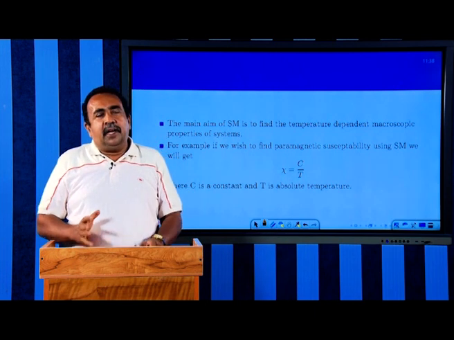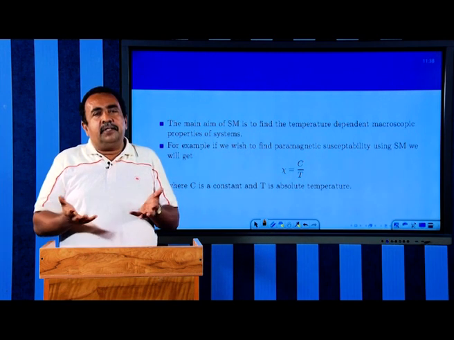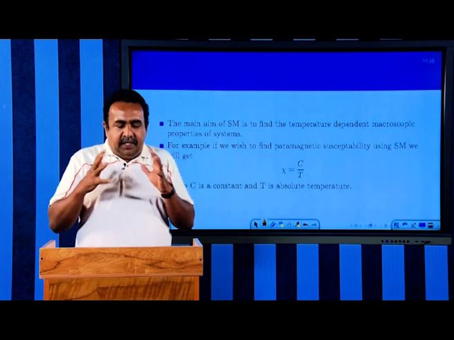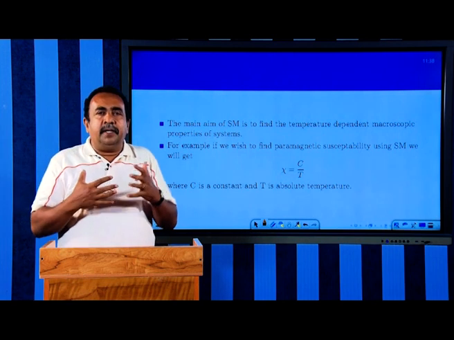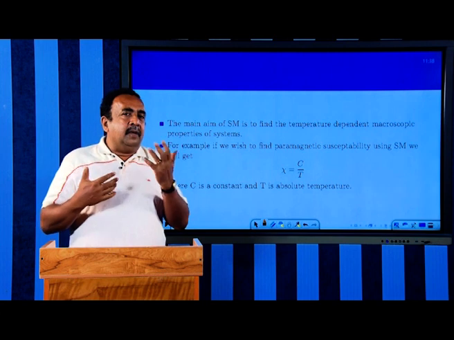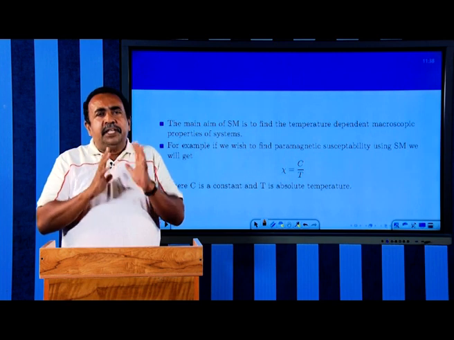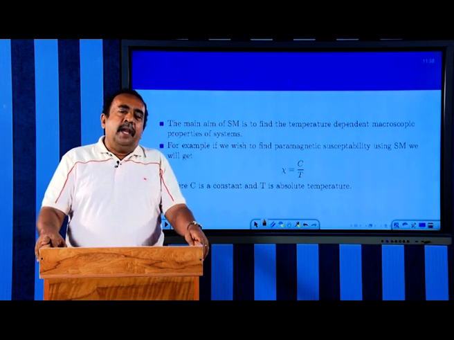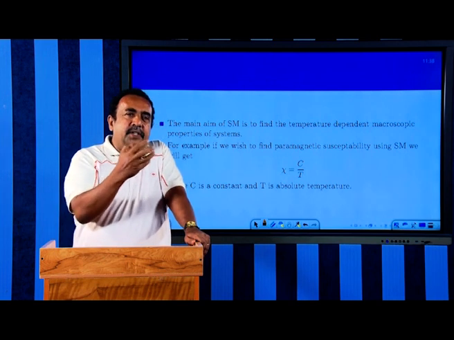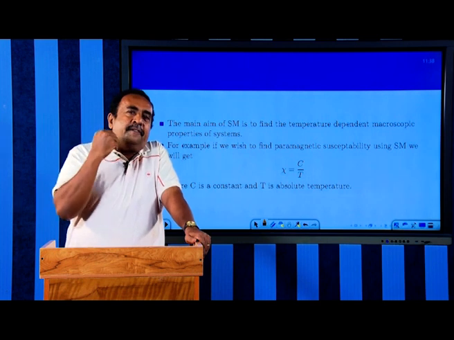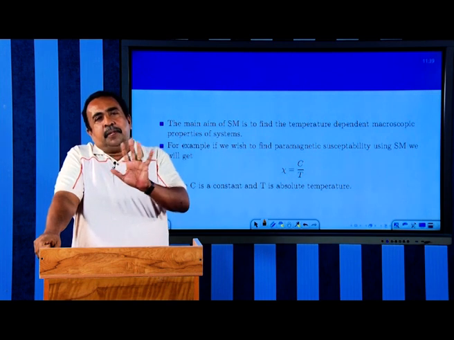Now, a system means a collection of molecules or atoms, it can be electrons, it can be photons, etc. If you take some atoms or molecules inside a chamber, you will be able to see that atoms and molecules are vibrating, they collide with each other, they collide with the walls of the container. Anyhow, they are moving inside this cavity. And whatever properties that we measure will be the effect of the collision with each other or the collision with the walls of the container. And they give rise to, for example, pressure.